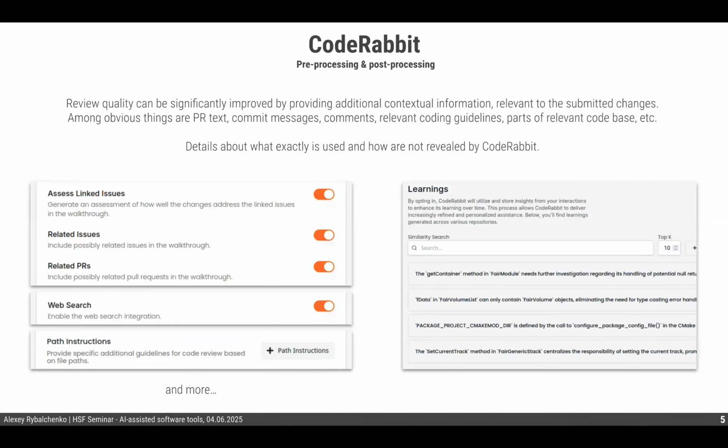Another important feature is that the tool can learn over time. Let's say it reports things which are maybe not so interesting. If you communicate with the tool in the comments, then it can store your comments and later refer to them in post-processing to throw out certain comments and not pollute the history, basically.